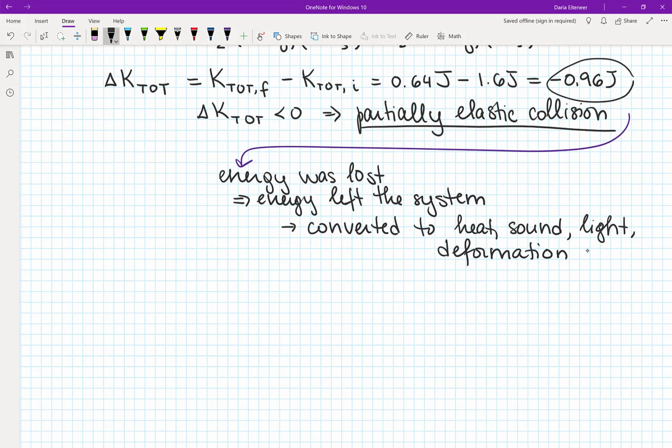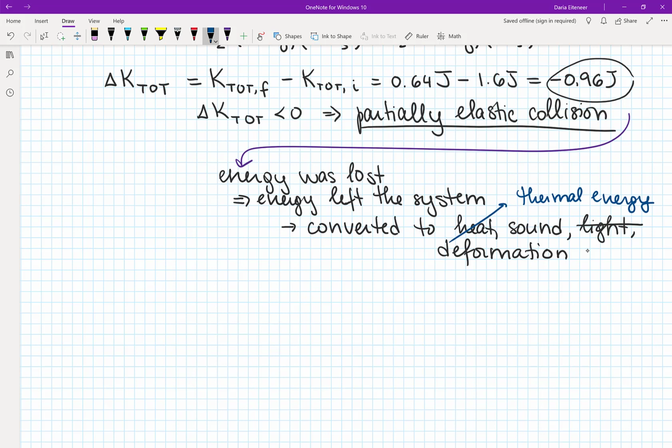For mechanical systems, you're probably not really going to deal with light. It's not like after a collision, these parts are going to emit light. But heat, or we can also talk about thermal energy. Let me write that down and then we'll discuss what the difference is. Thermal energy. So you can say heat or thermal energy for now. Sound, that's kind of self-explanatory. Deformation, that's also kind of self-explanatory. Think about a real automobile collision. What happens when the two cars collide? They're going to deform, so that requires energy. That's where that energy could go.